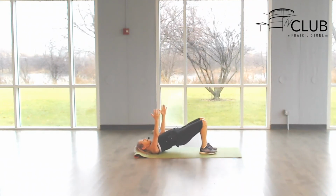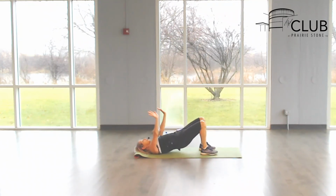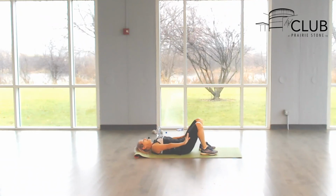Keep your long spine and your hips high. Keep your breath. Activate your glutes. Pull up, flex and stretch. Finish, last 1. And both feet down. Roll the spine slowly down.